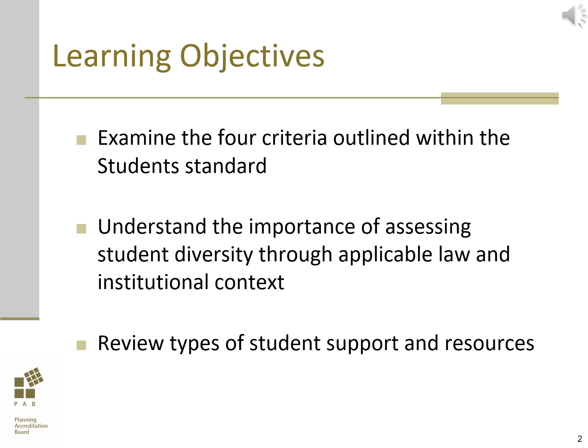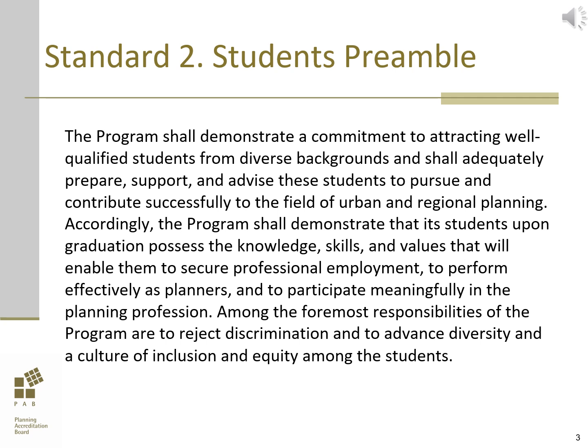This standard addresses a program's student admission standards, student diversity, academic support, and support for student participation in the planning field. The program shall demonstrate a commitment to attracting well-qualified students with diverse backgrounds and shall adequately prepare, support, and advise these students to pursue and contribute successfully to the field of urban and regional planning. Accordingly, the program shall demonstrate that its students, upon graduation, possess the knowledge, skills, and values that will enable them to secure professional employment, to perform effectively as planners, and to participate meaningfully in the planning profession.